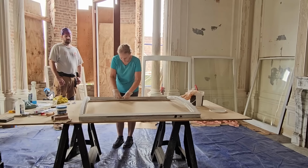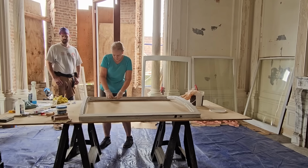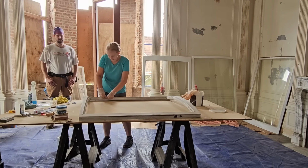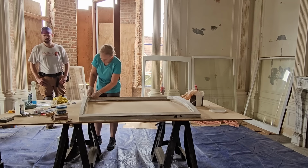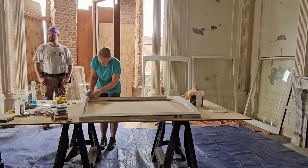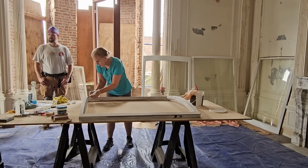I'm trying to finish up this last window and get it out of the way, but I didn't want to do it before they got here because I wanted to know how much of the glazing putty Ben likes to put in before the window goes in to seat that window and keep it from rattling. And like we talked about, not to have any small pressure points like grit or a piece of uneven wood that would put pressure on the glass and break it. So I'm going to get this done and get it set up against the wall and give them some more room to work.